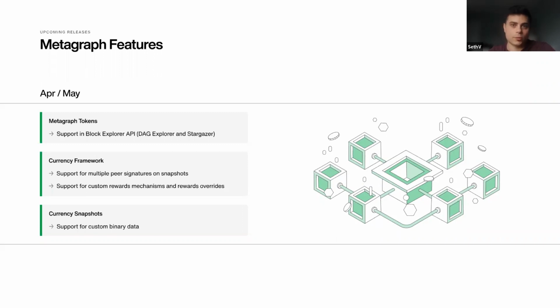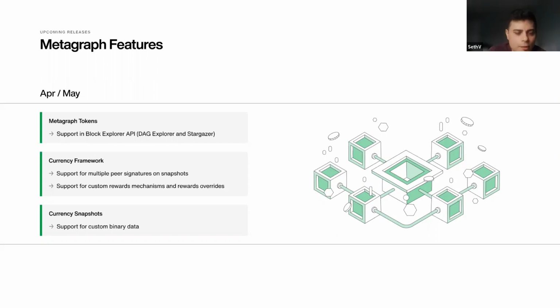The nodes in L1 validated them and created a snapshot and pushed it into the Metagraph's L0, but there weren't any actual transactions. It's like the way the DAG works, with the time transactions that determine rewards. Yeah, so that would be customizable through this system.